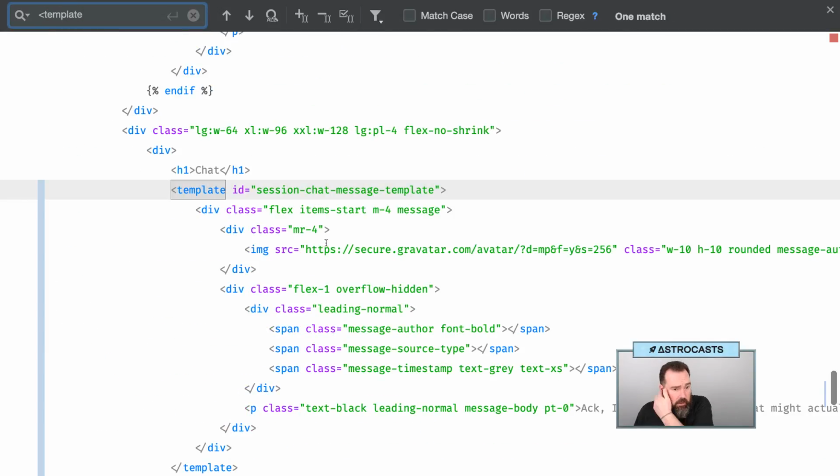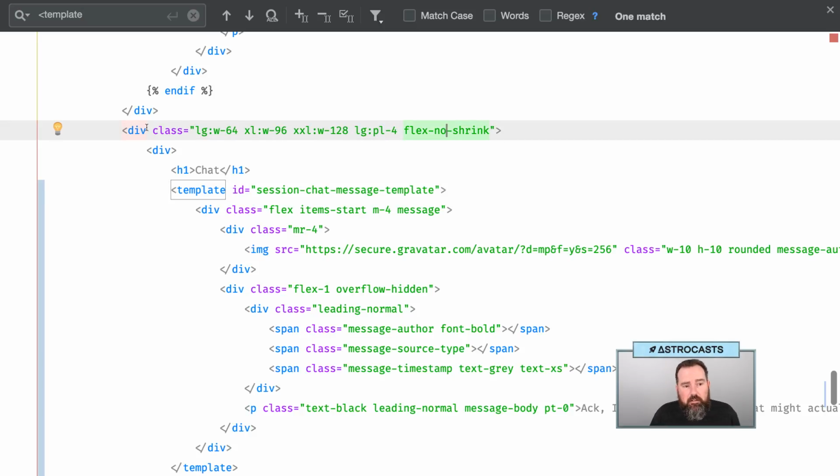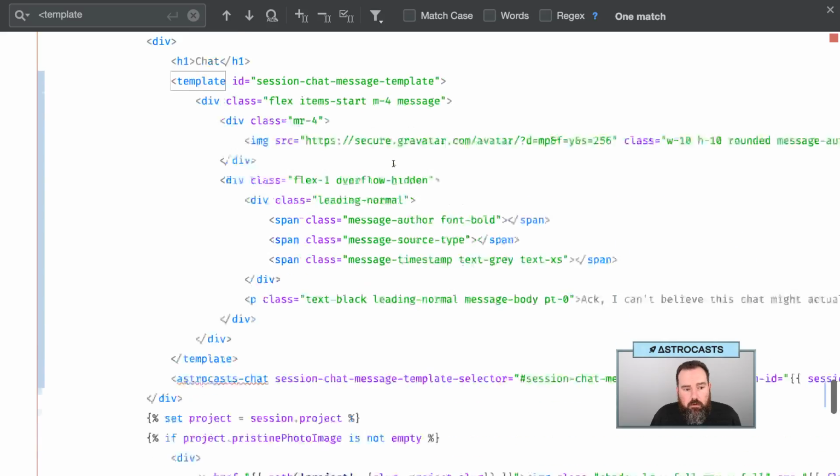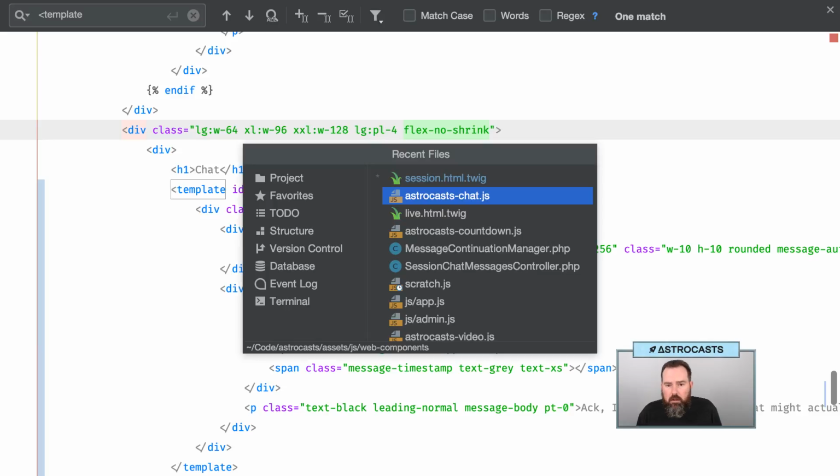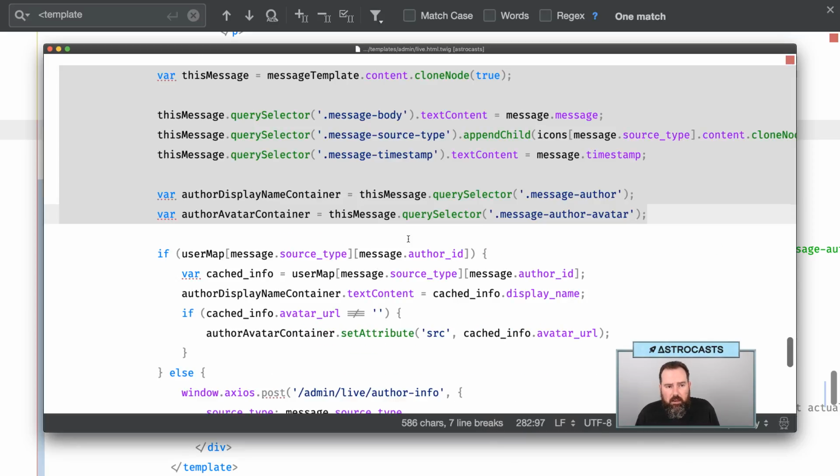So we do have flex. I think the problem might be that we're not doing anything with this. There's no shrink. Chat. All right, and we go to live.